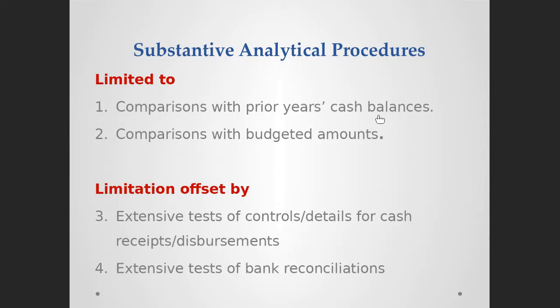Just because the balances are very, very different, for the cash, it does not tell you a whole lot. For the accounts receivable, it might tell you, but for cash, you can have more cash just by borrowing money from the bank, right? So you have to investigate further and find out why there is a difference. But you still compare the cash of this year with last year.